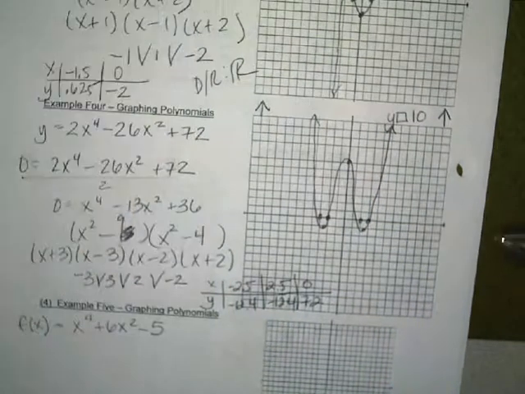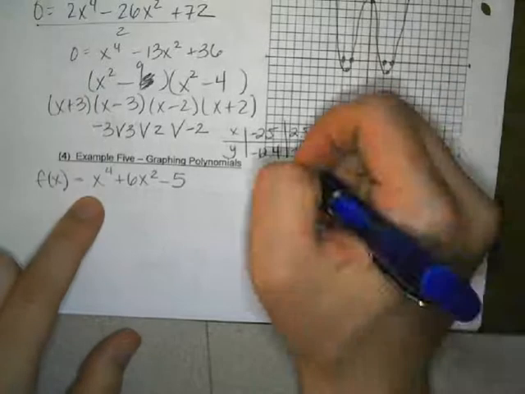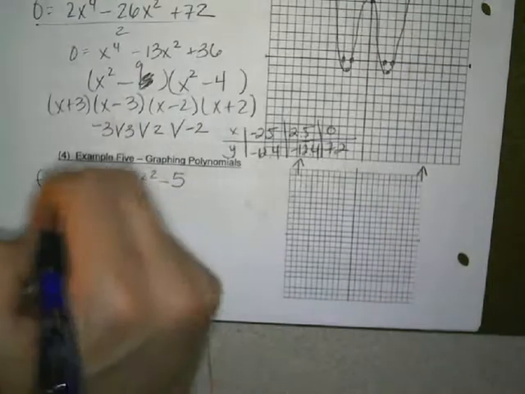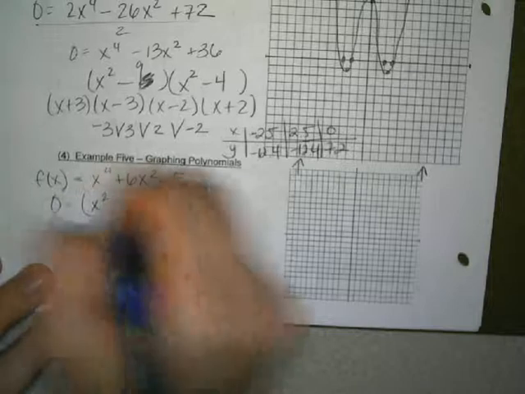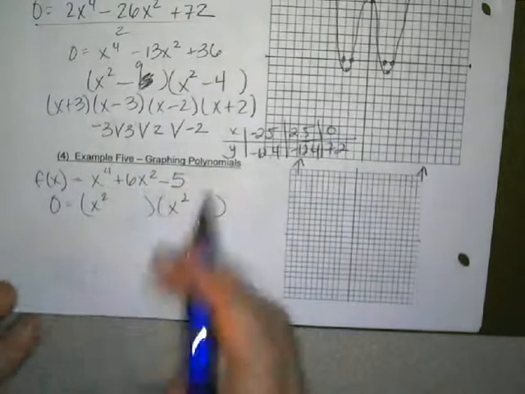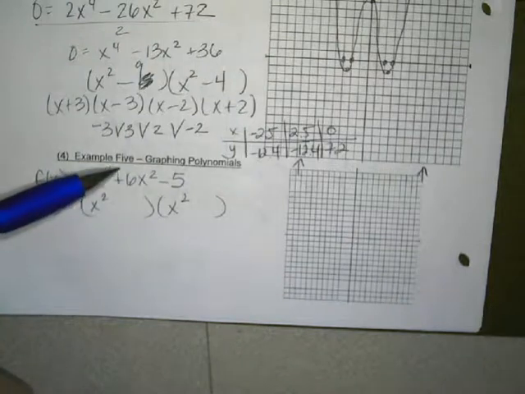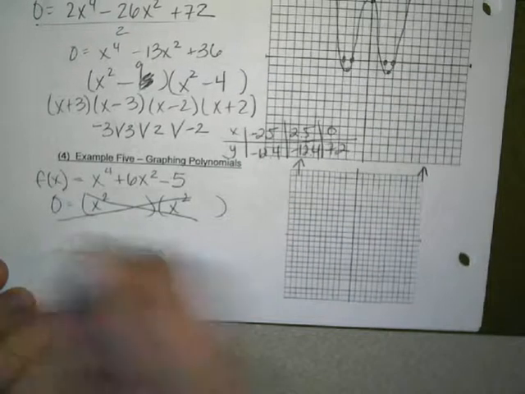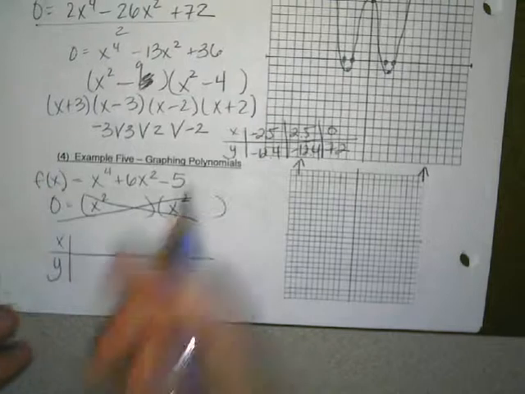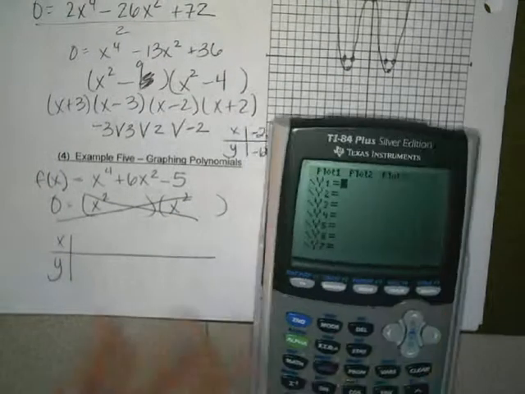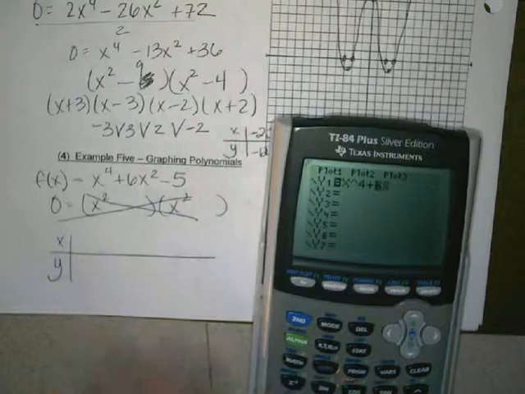And I think we have time for this last one here. Now, this one, the end behavior is going to go up and up. But when we go to solve it, to try to factor, there's no two numbers that multiply to get -5 and add to get positive 6. So this one is not factorable. If that happens, then you need to resort to a table of values. And if you do that, I would highly suggest going to your calculator and using the table feature of your calculator.